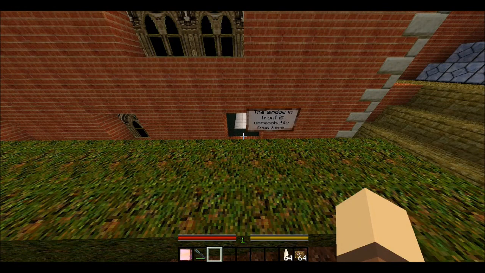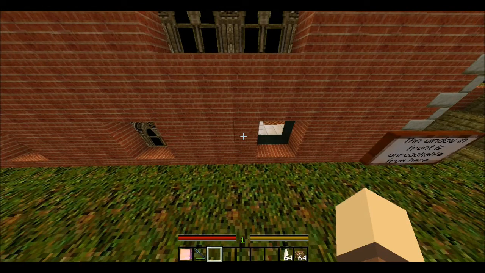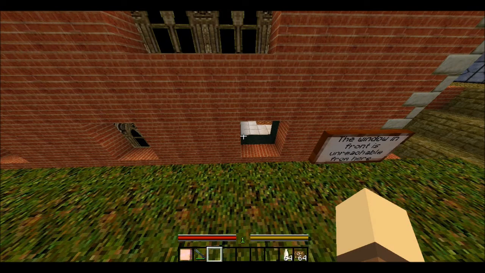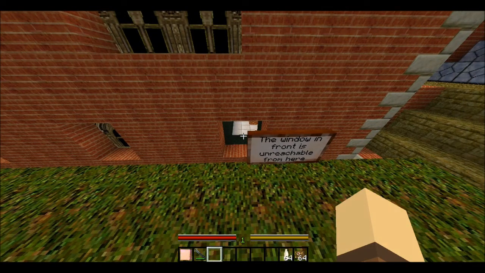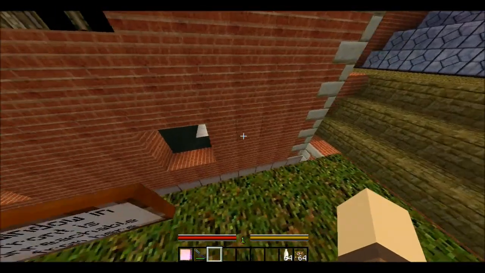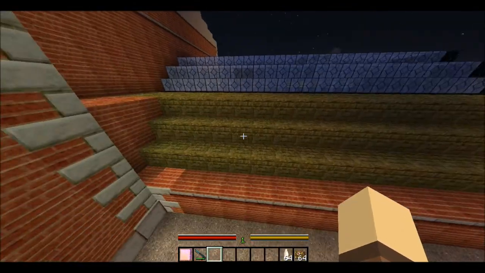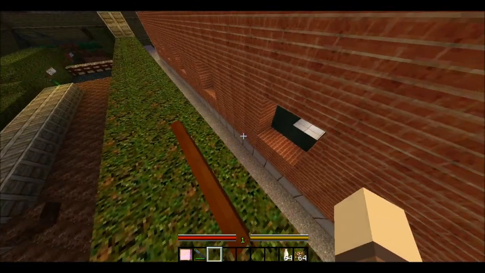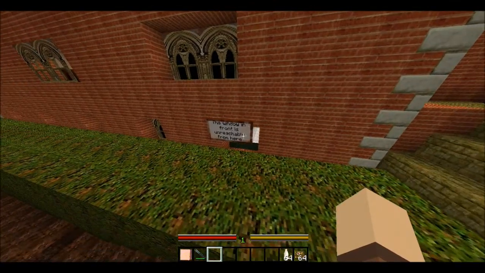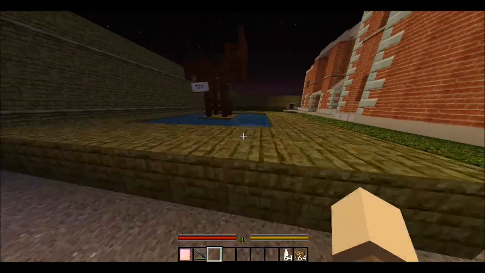Whoa, whoa. The window in the front is unreachable from here. Is it? Even with the speed buffer? It doesn't look like it would be. Oh, I see a chest up there as well. But is it? Is it a trick? Are you trying to joke with me? Oh. Now I fell down. Here we go.